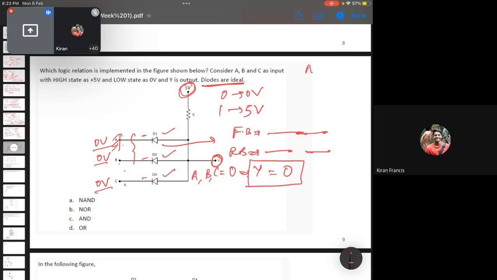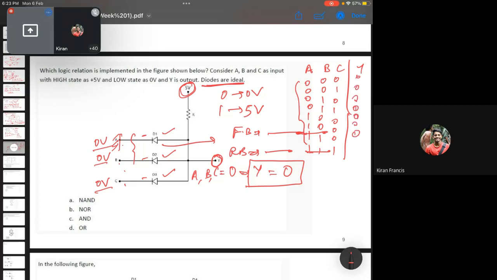So if we basically make a truth table out of it, it will look like this. All these cases have some 0, so this value will get to 0, and the only case that we have left with is 111. So if we apply 111 to all these input terminals, not 1 volt, it is 5 volt, here we can clearly see there will be some drop across this resistance, and this diode now will be in reverse bias. So all of these diodes will now act as open circuit.